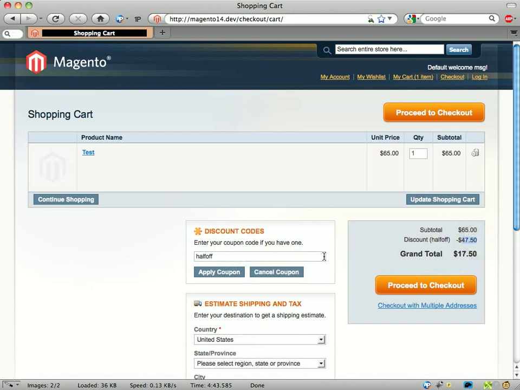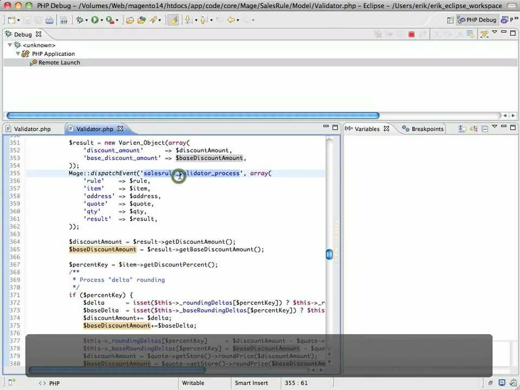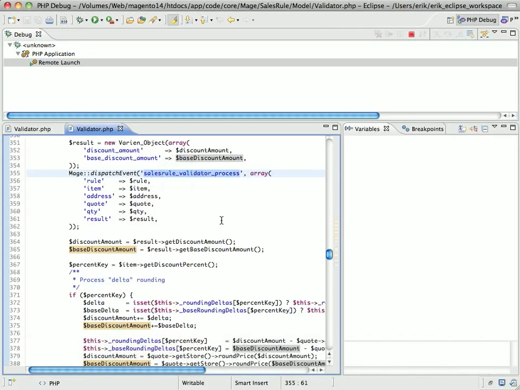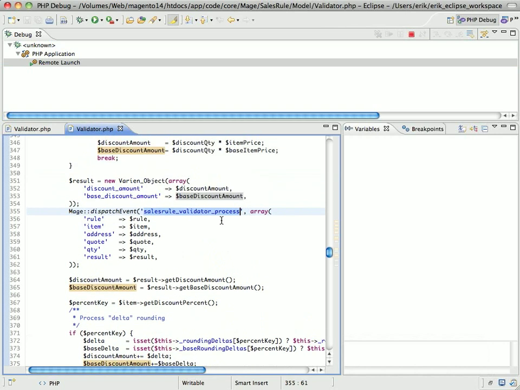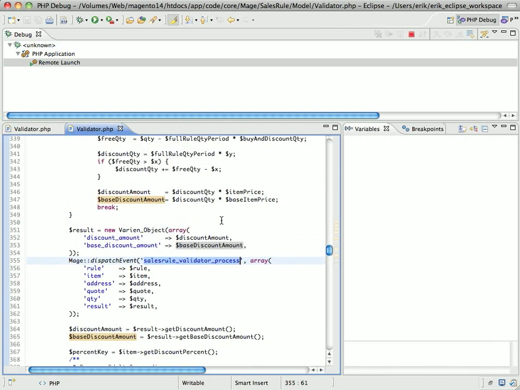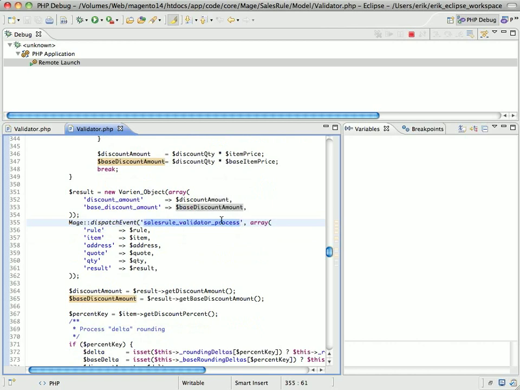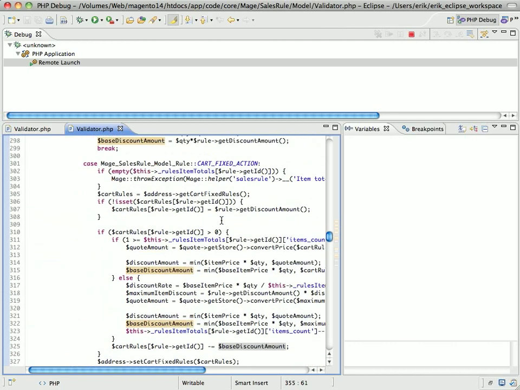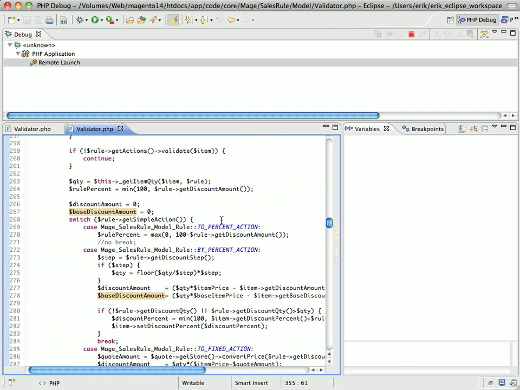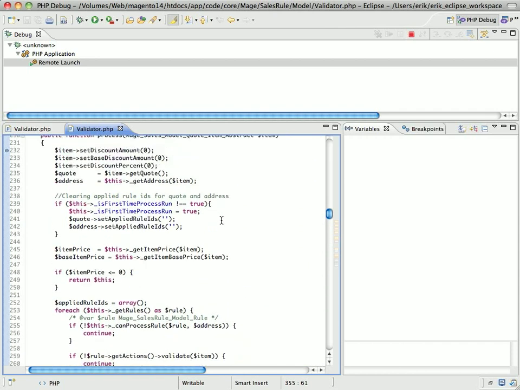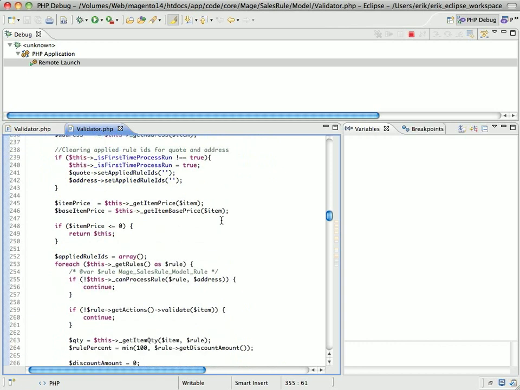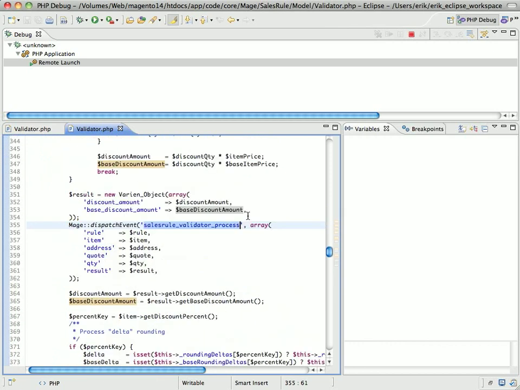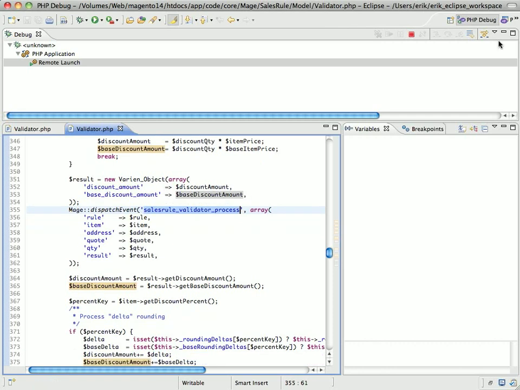This now gives me the ability to go in and create my custom module that ties into that sales rule validator process observer, and I did all that by just quickly understanding how Magento works by walking through it with the debugger. Now, obviously, I could have also read through this code and just determined that using my mind as a PHP processor, but sometimes for some functionality it just makes more sense to walk through it and let PHP do all the difficult work of calculating the flow of logic.